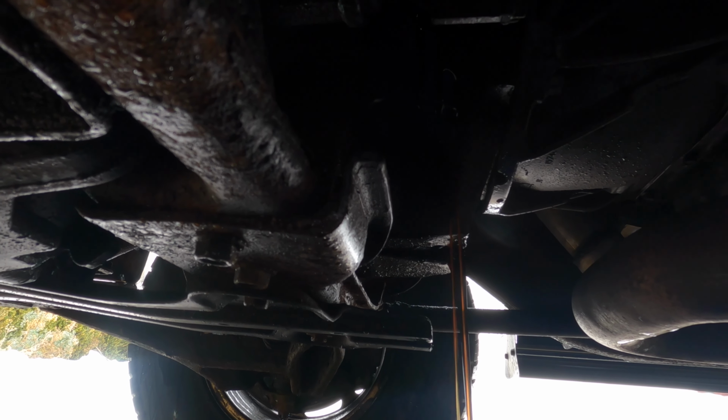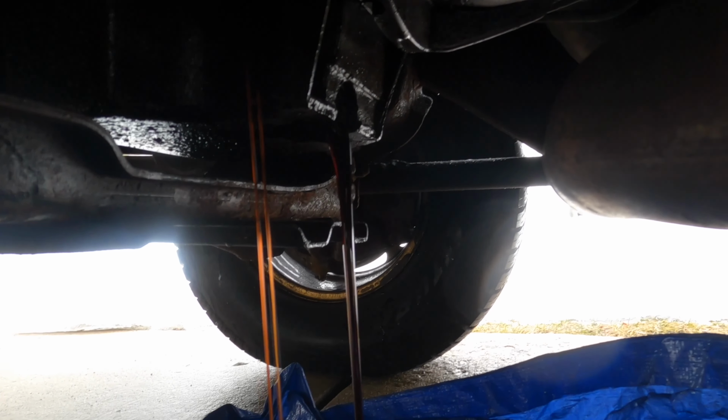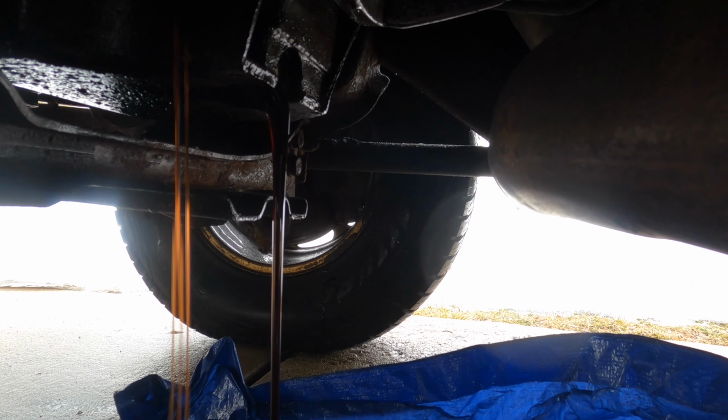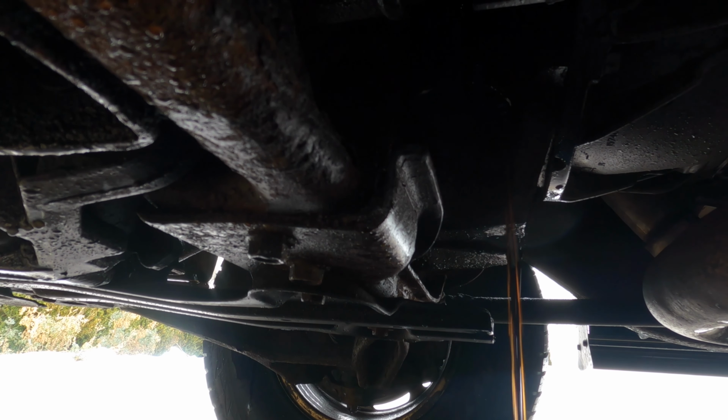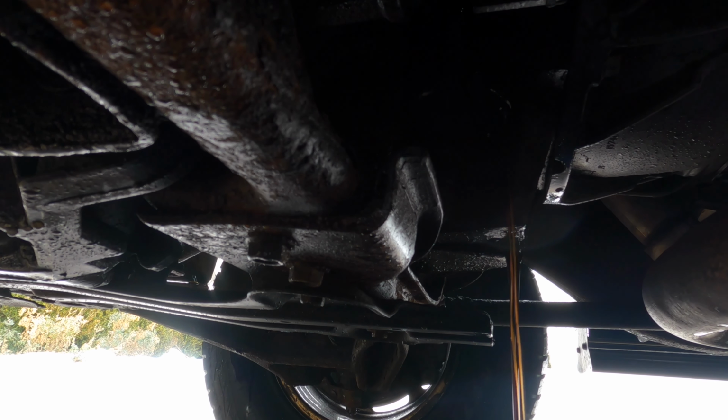Once again, it's pretty tight in here, so you gotta forgive me, but I took off the oil bolt. You loosen this up, let that drip. I'm gonna come back in due time, clean everything up, tighten everything back up. We should be ready to go. So I'll let you guys just watch that.